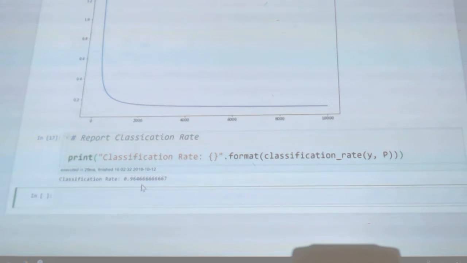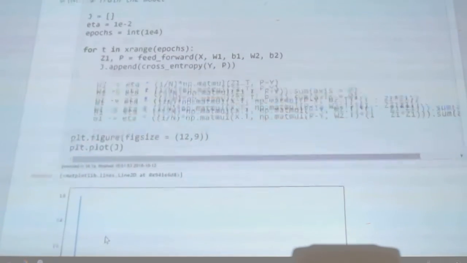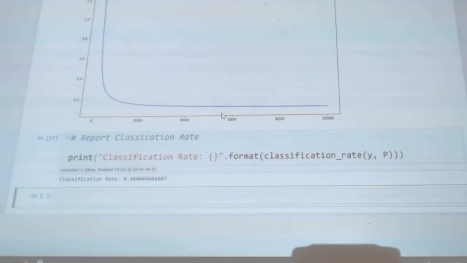So about 96.4% classification rate. Probably could do a little bit better. It looks like we're still seeing some, it's not really as flat as I'd like. So if we had more time to let it train, it probably would do better. That is one thing, that these are actually slower to train than a logistic regression.